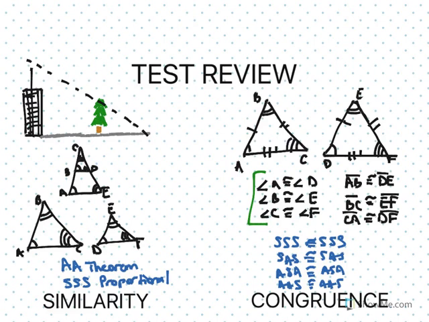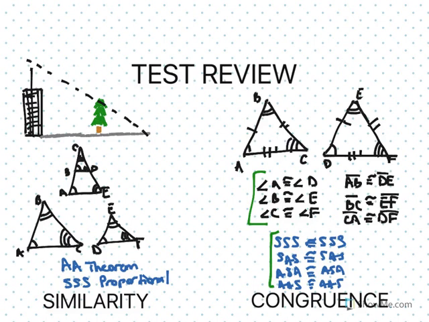In order to prove that two triangles are congruent, we have to get three pieces of information. Those three pieces of information make up our postulates. And once we have proved a postulate, we have proved that two triangles are congruent.